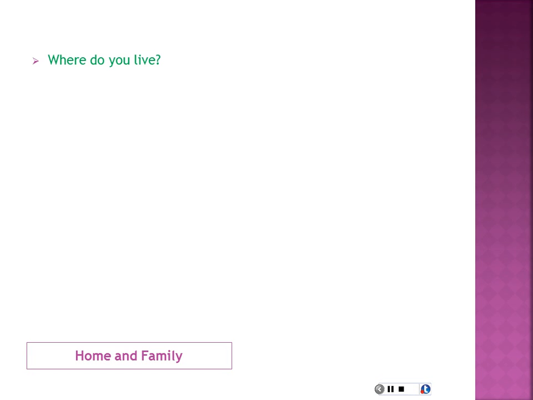The first question, where do you live? Where do you live? أين تعيش? The question is different from one person to another. I live in space on space street. The first space is for the city. The second space is for the street, the name of the street. So for example, I live in, let's say in Damam on, for example, Prince Naif Street. So I live in Damam on Prince Naif Street.